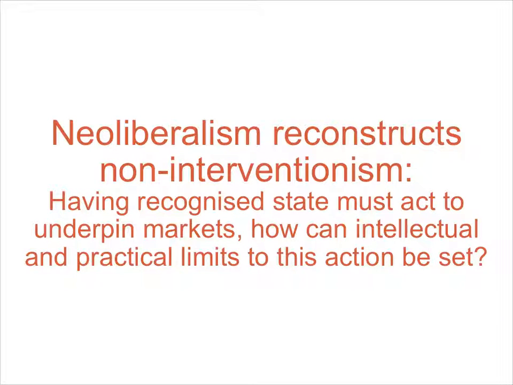So that was what neoliberals set out to do. This is a story of people who initially were very distant from the centers of power, whose ability to shape economic policy was quite limited. People whose names are now quite famous, like Friedrich Hayek and Milton Friedman, leaders of the neoliberal movement, were, in the immediate post-war period, bereft of much influence over practical policy. They were thinking about how can we build a new kind of liberalism that could actually get some political influence. And the intellectual project was to reconstruct a way of thinking about what it would mean for the state not to intervene in the economy. Having recognized that the state must act to underpin markets, how can intellectual and practical limits be set on this action?